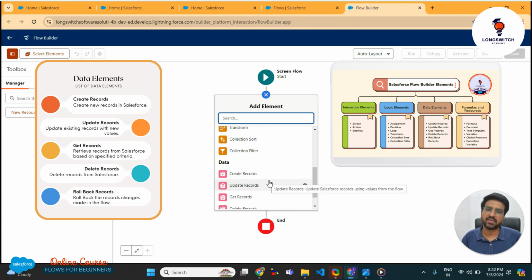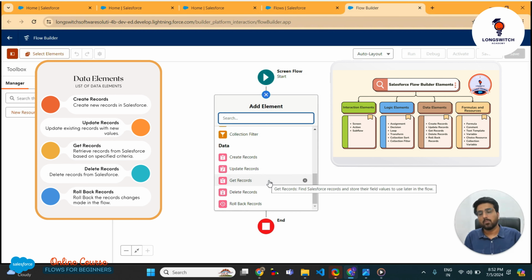After that, we have a category for data that allows you to deal with the data within the flow. As I said, for example, if we are building a screen flow, we might be asking for some information from the user, then we will be processing it, and at the end we will be committing that data to the database.